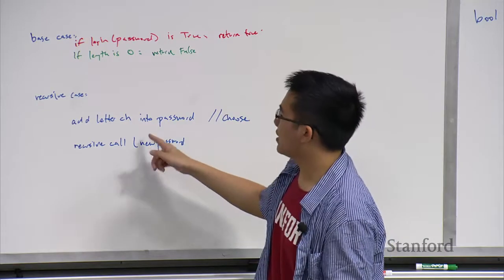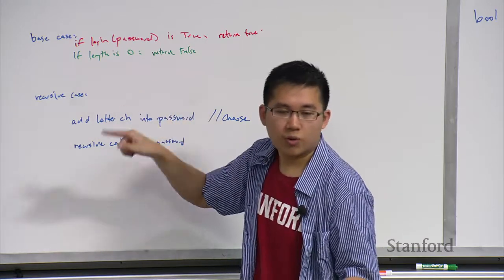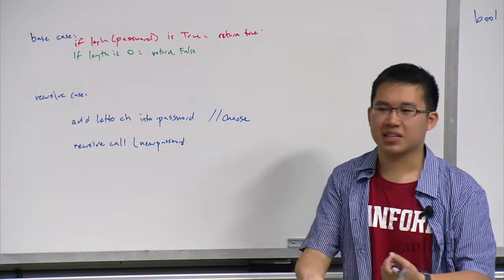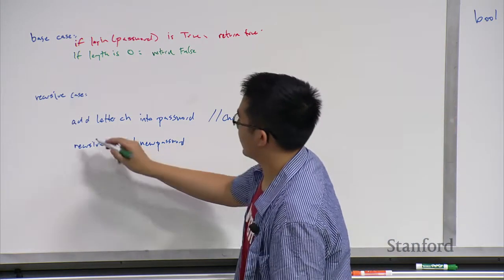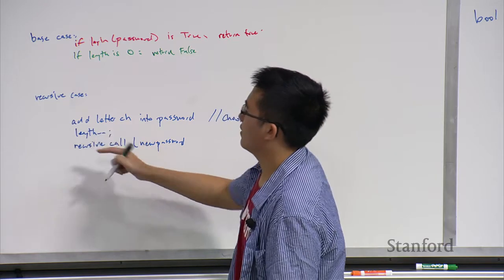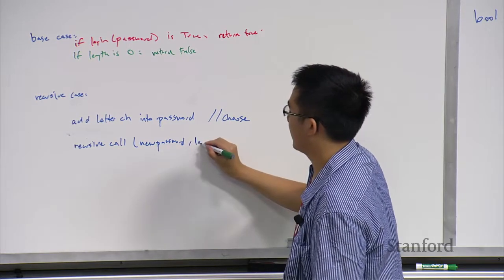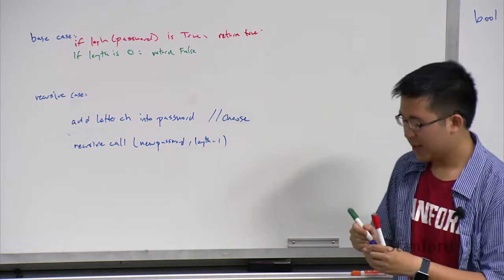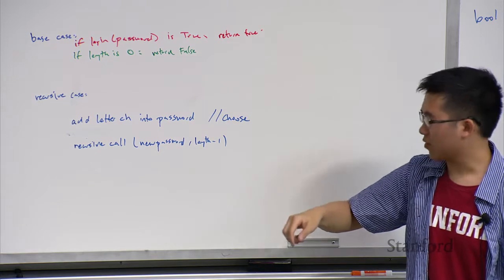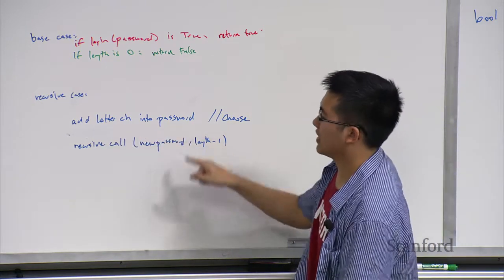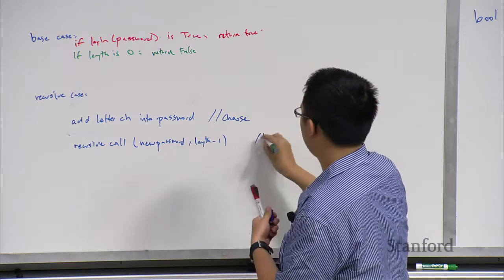Yeah. So there's two ways you can do it, and I'm going to show what that looks like later. But this is directly modifying the parameter. What you can also do is, as you're passing it in, just pass in something a little different. That way you're not actually modifying the parameters. So for example, I could say length minus minus, which would decrease the length by 1. But instead of actually changing length, I'm just going to pass in length minus 1. The nice thing is length doesn't actually change. We're just passing in length minus 1. Does that make sense? And technically, we don't actually have to change password. We can just pass in a new password. So that would be explore.